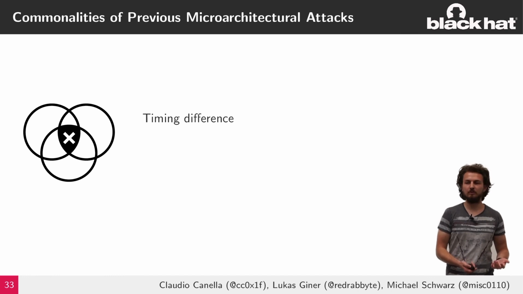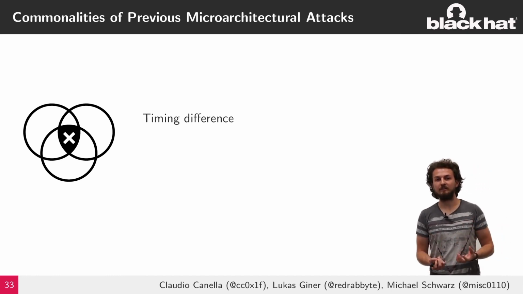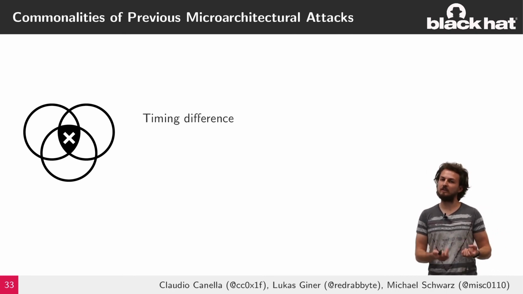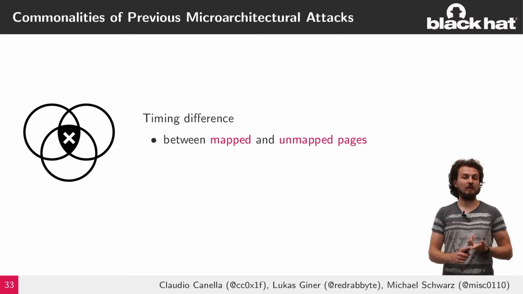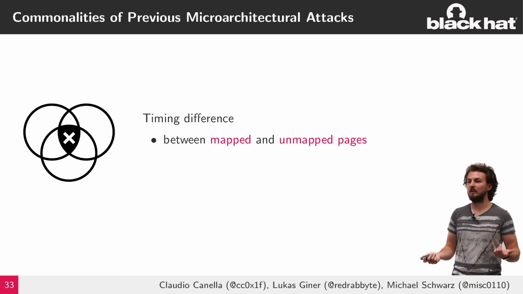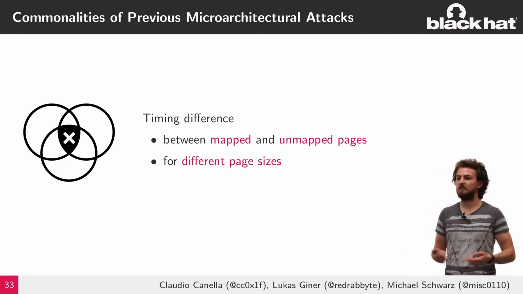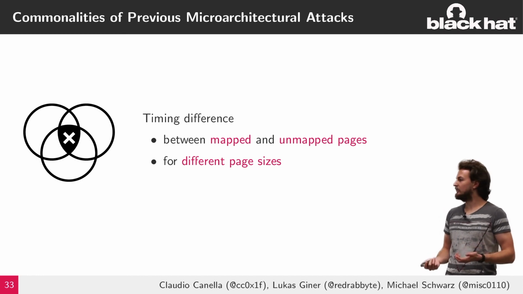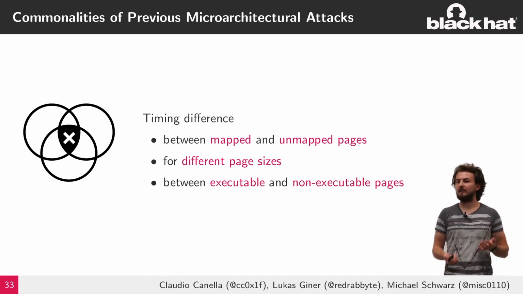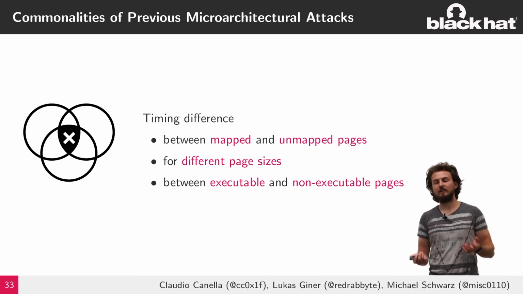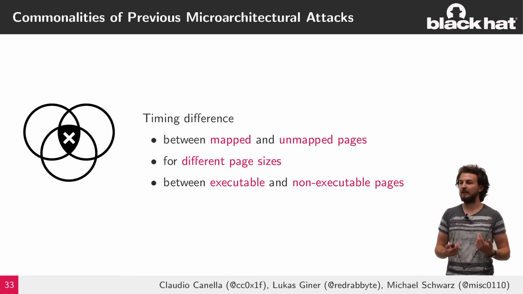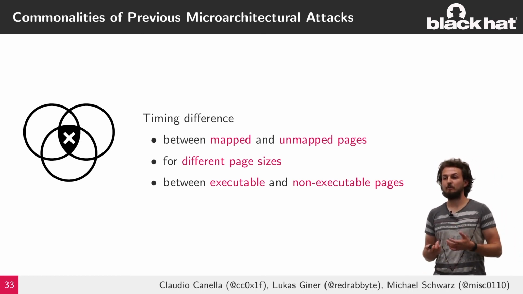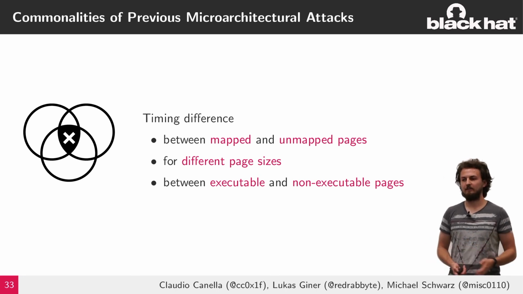And so in order to do so, we need to come up with what these attacks are exploiting. So we looked at all of them, and we discovered that they all exploit timing differences between mapped and unmapped pages, like we saw just now with EchoLoad and Data Bounce, for instance. There has been another attack that simply differentiates the kernel based on the different page size it uses. And there's another one that can differentiate the timing difference between executable and non-executable pages. So if we want to prevent all of these attacks, we need to mitigate all of these attack vectors.